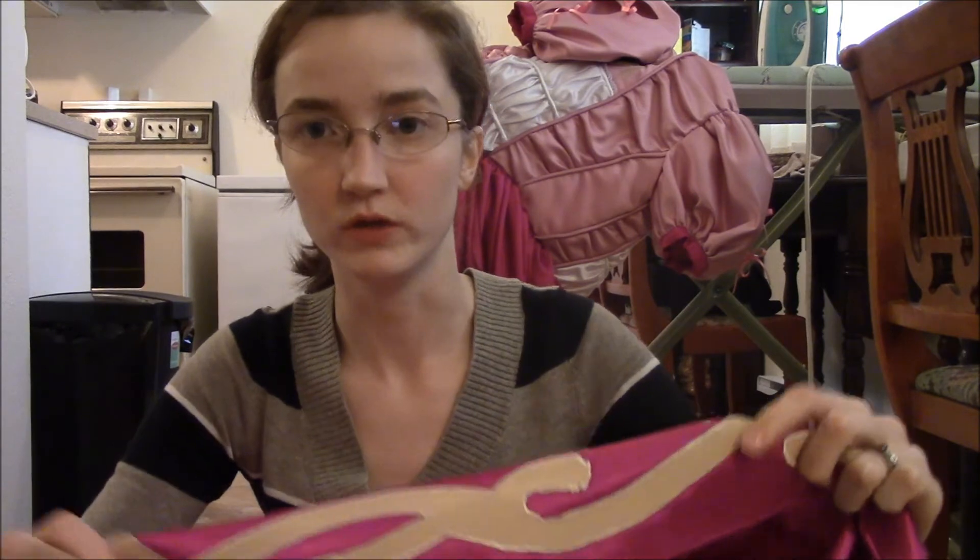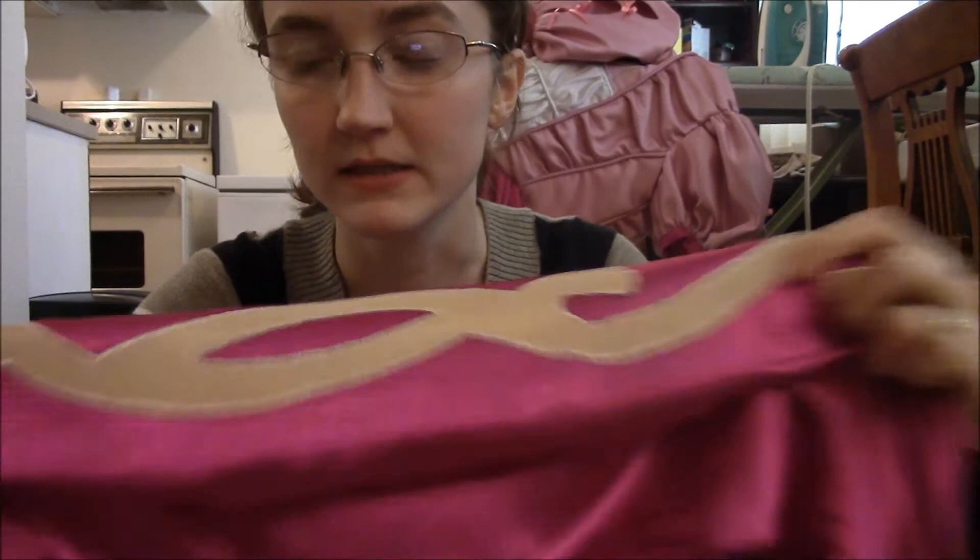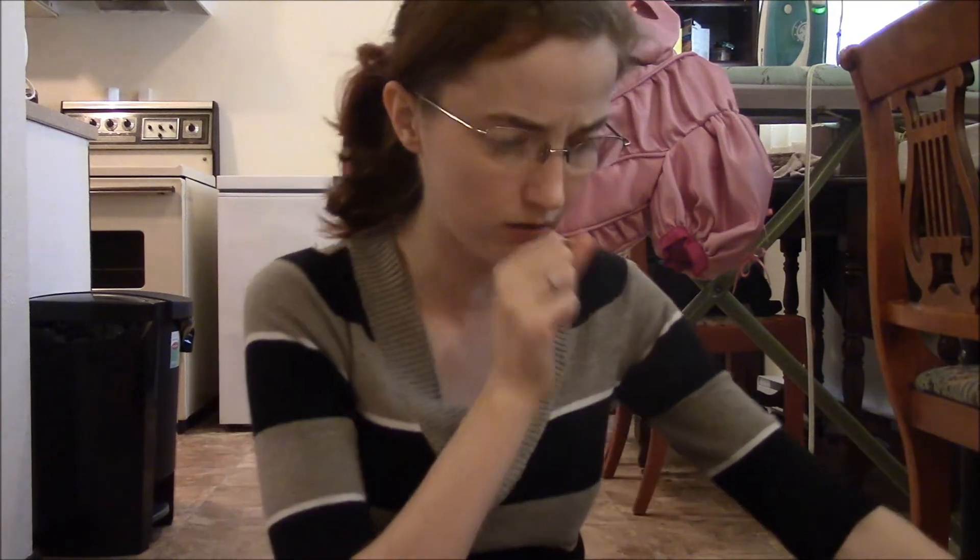If you're worried about it lifting when you wash and dry it, you can do this — see the edging? I did this with a buttonhole stitch using machine embroidery thread. There are two different threads you need for that: the actual embroidery thread, which goes on the top of your sewing machine, and embroidery bobbin thread, which is really thin — thinner than regular sewing thread. You also need an embroidery needle for your machine; otherwise, if you continue to use a leather needle it's going to punch huge holes into your work. But as you can see, this gives a nice clean finish.